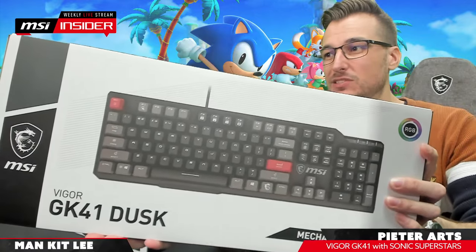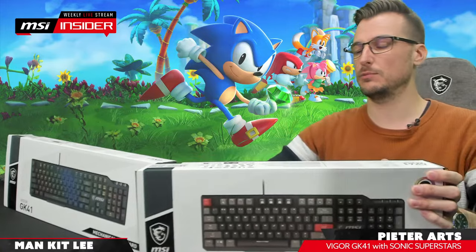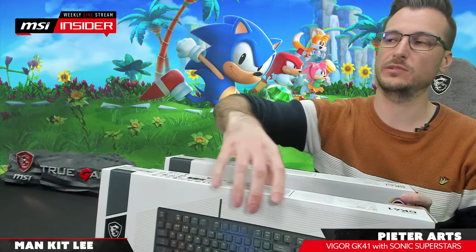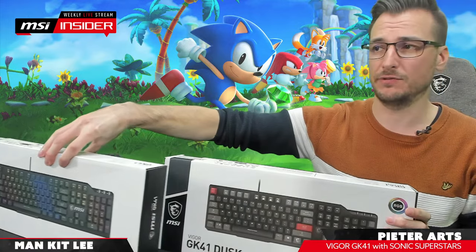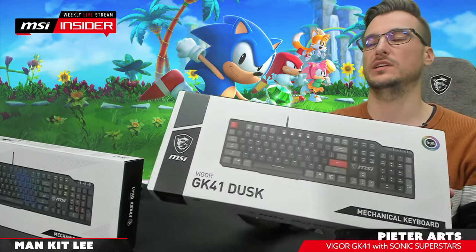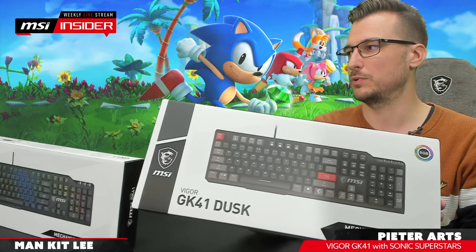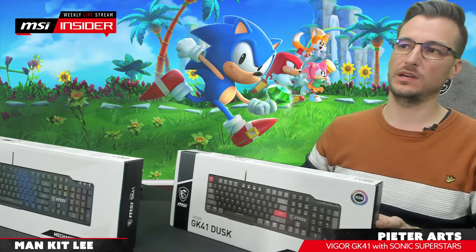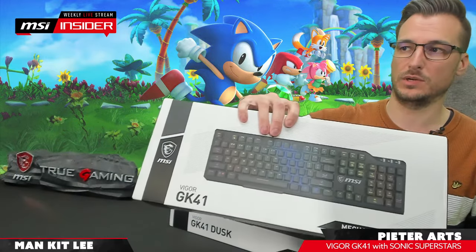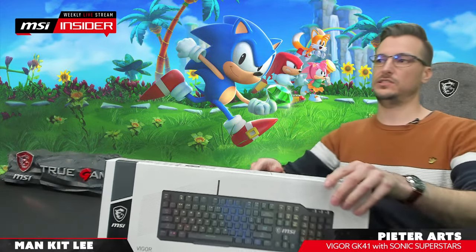Anyway, that's the GK41 Dusk you were probably looking at. And that's actually a variant. The keyboard itself and the basics that I'm about to tell you about are the same. But indeed, the main difference there is the appearance, and that's in the keycaps. And there's also a little bit of a surprise on the inside that I'll show you guys later on as well. But let's start with the main product, the GK41, first. So let's see what I can do.